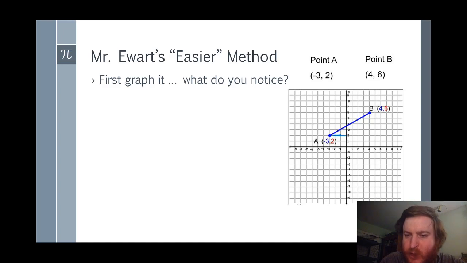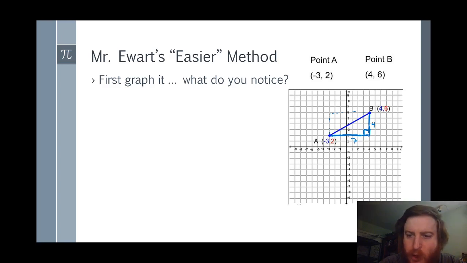You can either go across this way and then up, or I could have gone up first and then across. That could have worked as well. I could make either one of those two right triangles. As long as you go from one point left and right, and the other point up and down, that will always turn this into a right triangle. Now these horizontal and vertical lines, we can count. If I count over 1, 2, 3, 4, 5, 6, 7, that's a distance of 7. If I count up 1, 2, 3, 4, that's a distance of 4.